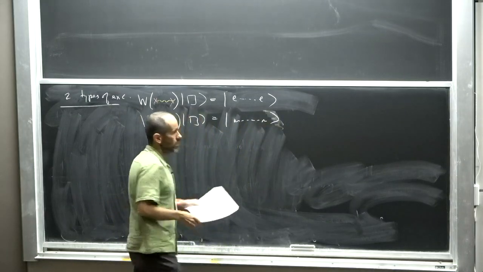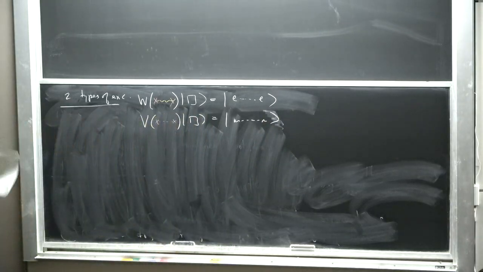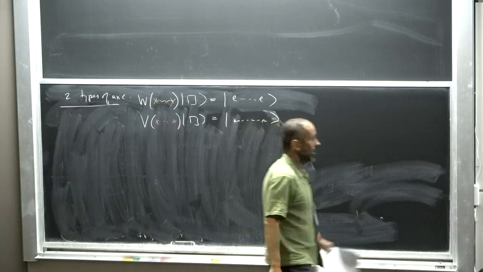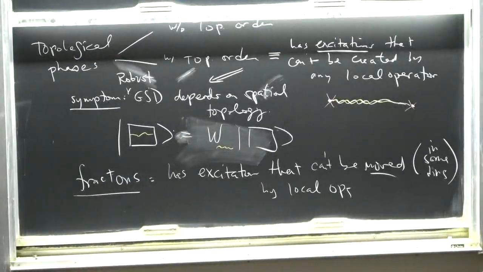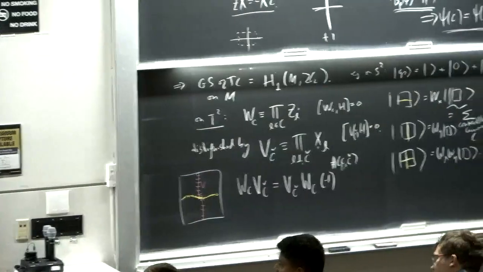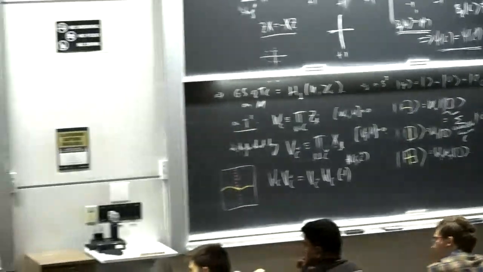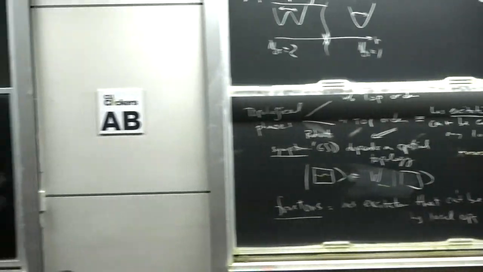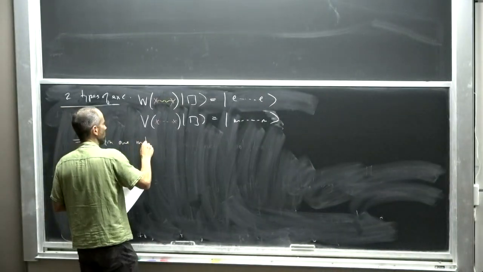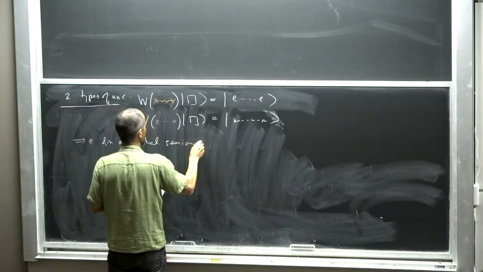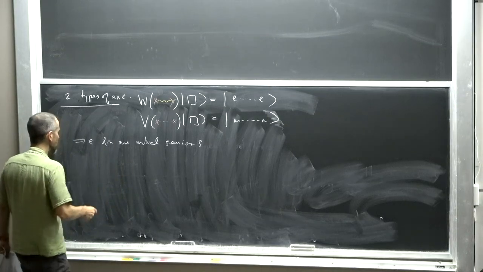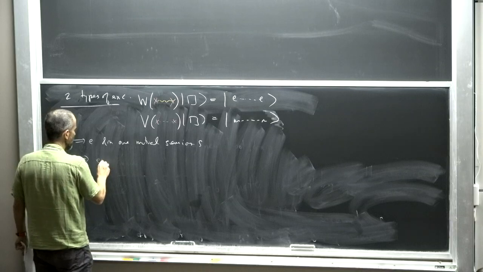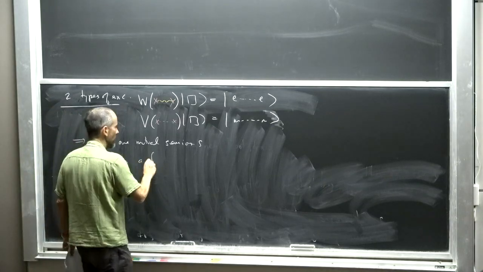E and M are each individually just ordinary bosonic particles. It seems like I'm not fulfilling my claim that these things will have interesting statistics. The interesting thing comes from the fact that the creation operator for the E particles and the creation operator for the M particles fail to commute with each other. That implies that E and M are mutual semions, meaning they pick up a minus one if you move one of them around the other. Another consequence is that their bound state, let's call it EM, is a fermion.